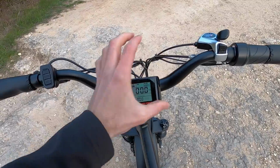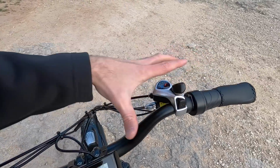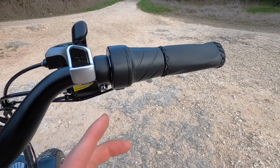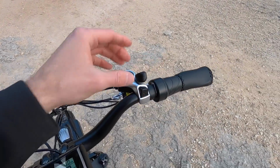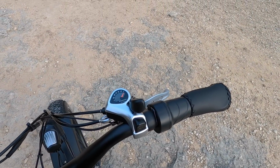No, the display is not removable, but it's fairly well protected there in between the handlebars. Here's your shifting, pretty clear, pretty clean. It's not little trigger shifters, which are my preference, but they didn't have room for those, I think, given this twist power assist thing. So they went with the larger, fairly intuitive, got a little screen. It's fairly easy to interact with too, even if you have gloves on.